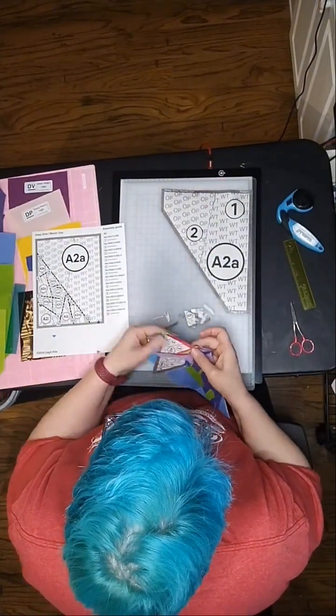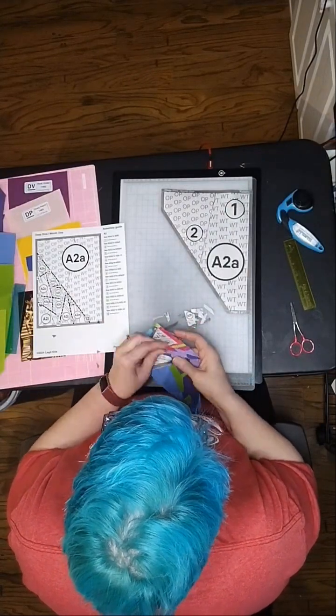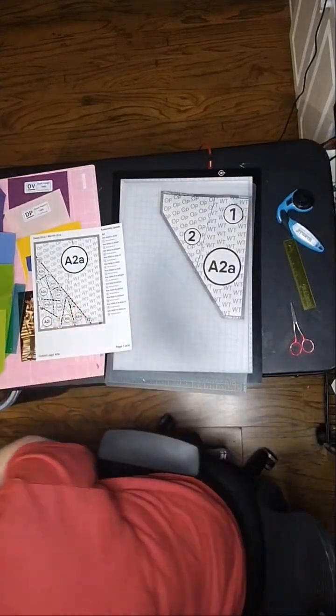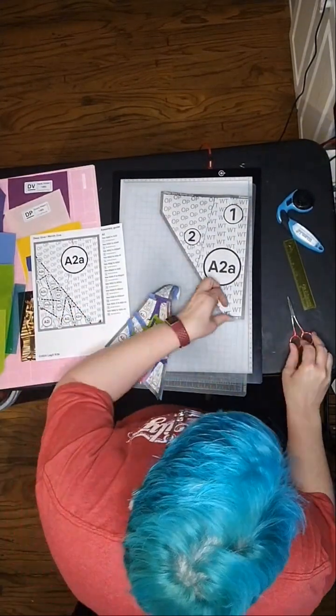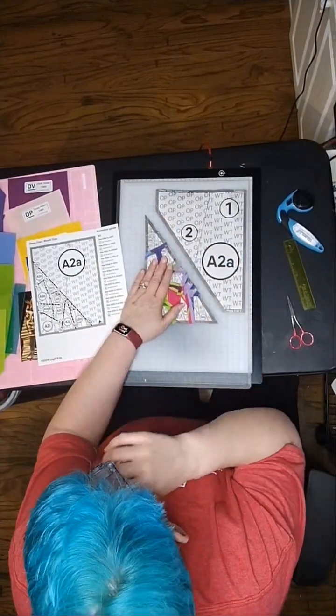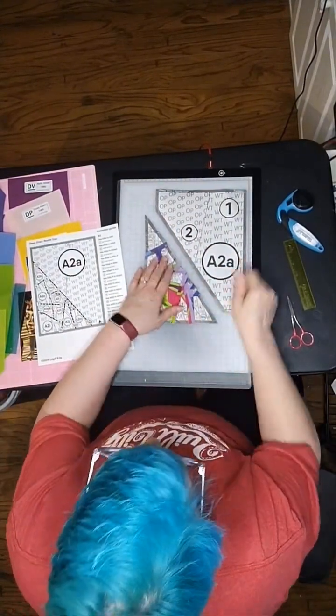I have some of these papers here, a little more accessible. We're in an area that's now completely surrounded. All right, one more seam, and we'll be done with this block. And then we have one other block to do.